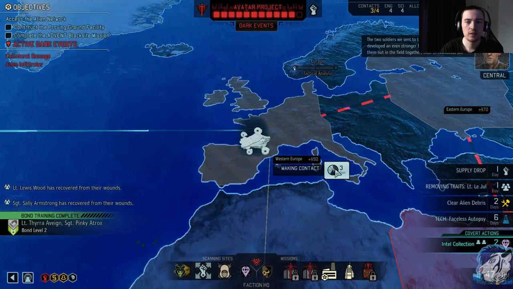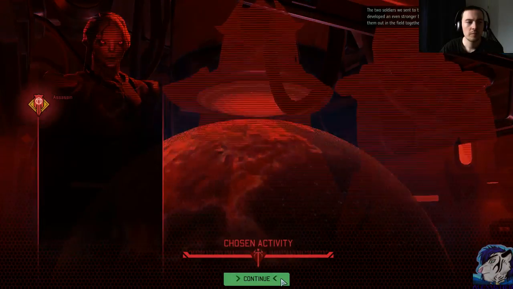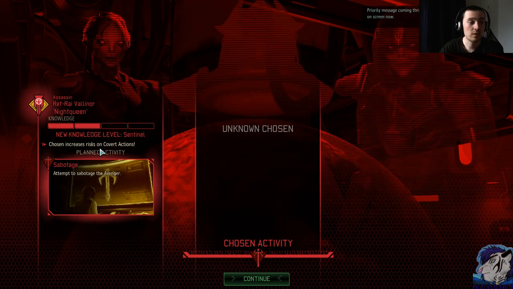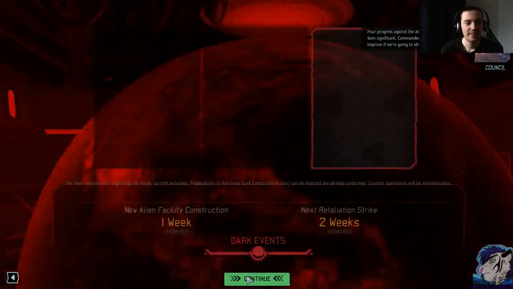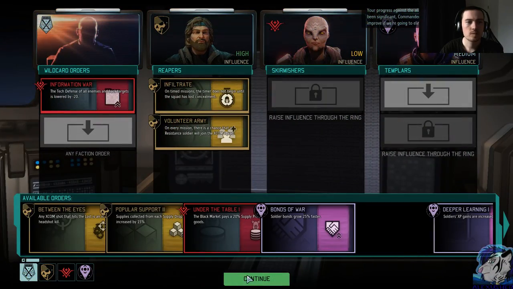The two soldiers we sent to the training center have developed an even stronger bond. If we continue to send them out together in the field, their effectiveness will only grow. Priority message coming through, Commander. Putting it on screen now. Your progress against the aliens over the past month has been significant, Commander. But there is still room to improve.